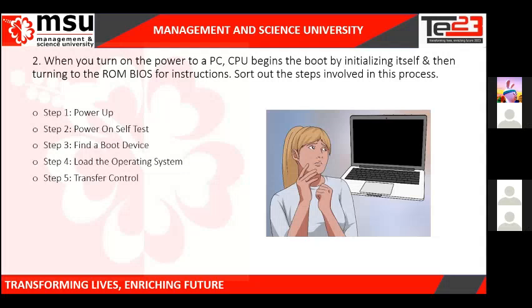After POST has completed its job, the boot process searches the boot device list for a device with a BIOS on it. So move to step 3, find a boot device. The I/O system is essential to the operation of the computer because it defines the rules for communication between the CPU and the other devices attached to the computer via the motherboard.